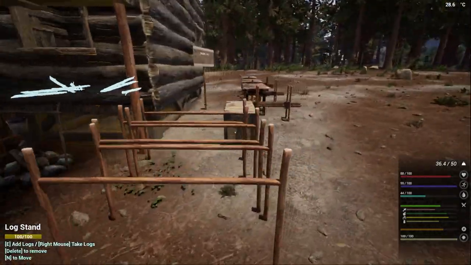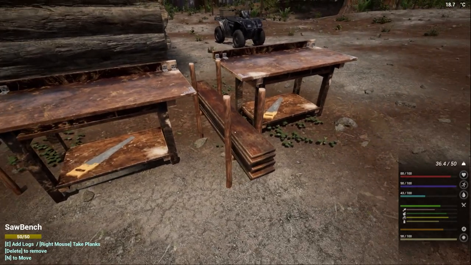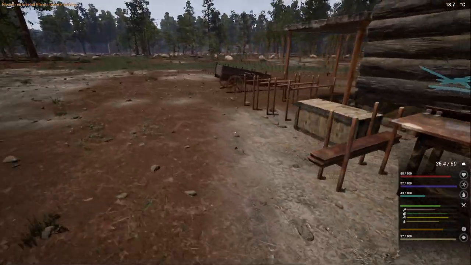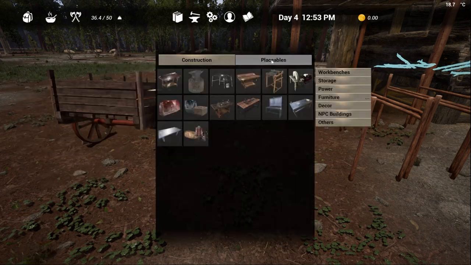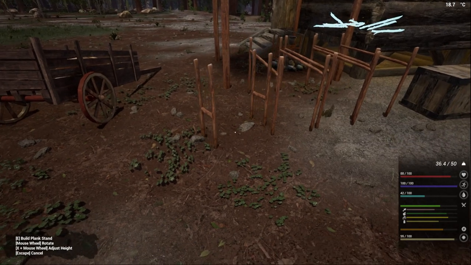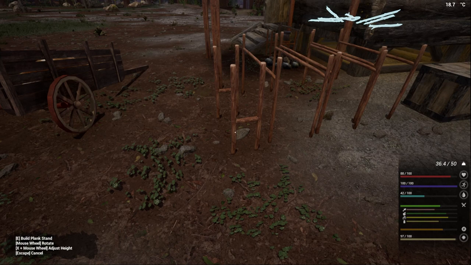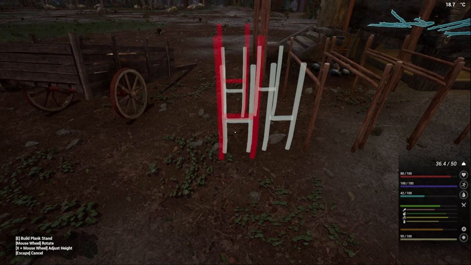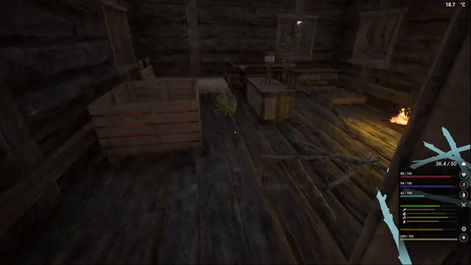So obviously I'm running out of space inside, so what I need to do is, oh, can't move it that way, can I? Because I've got them on. I don't think it'll let me move it while I've got the planks on. No. Okay, let's build a plank store. Placeable storage. Log plank stand, there we go. Let's bring it over here. 1, 2. That should be enough. We will get the sticks from inside.